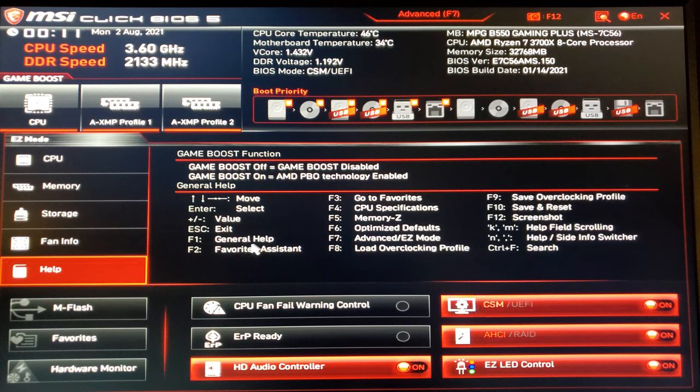Help. Some options over here. Basically some hotkeys to actually get into a couple of options very quickly. And of course, right over here, we're gonna hit F7 in just a moment, just before I actually go through a couple more little reviews here.